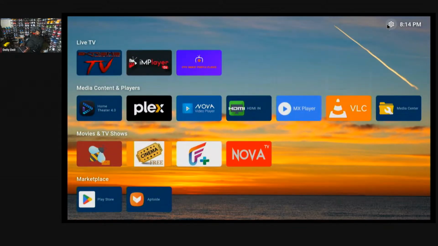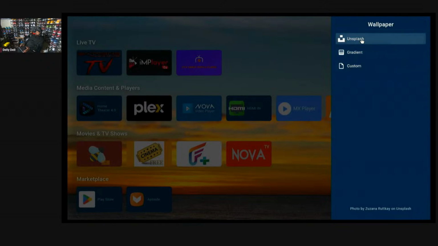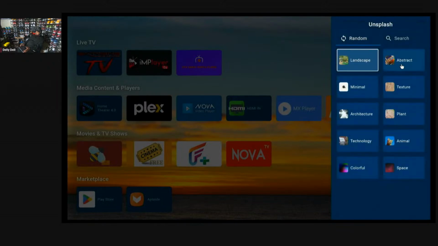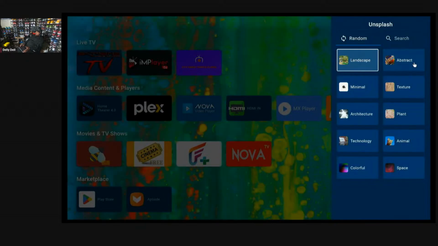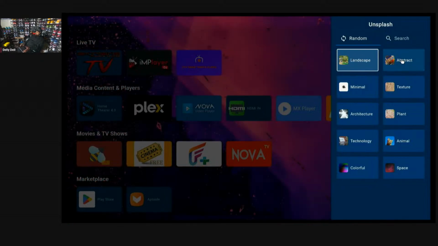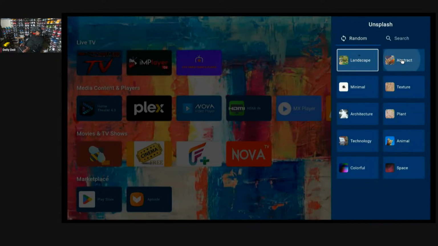All right, so you can go through all these categories right here. Again, it's up under wallpaper, right? And you go to Unsplash. If you want abstract, you can see what they got in there. And you'll see it, and then eventually it'll change. As you see right there, abstract. All of this is beautiful, man. You can do it however you want to, whatever fits your scheme.